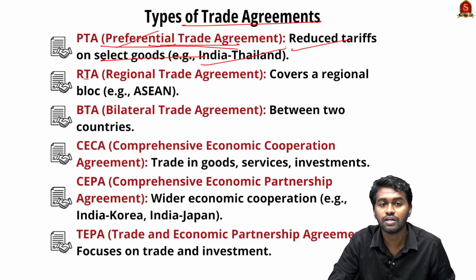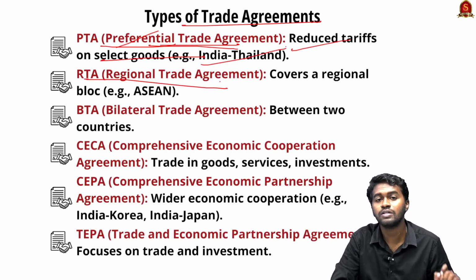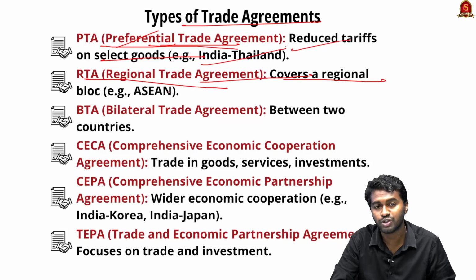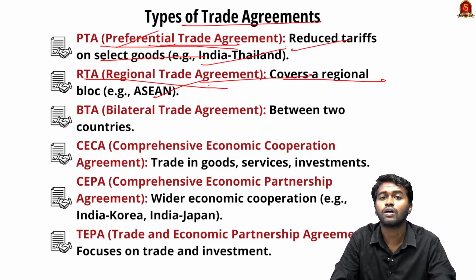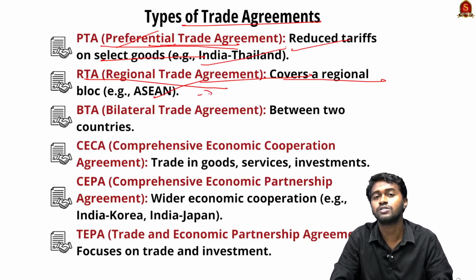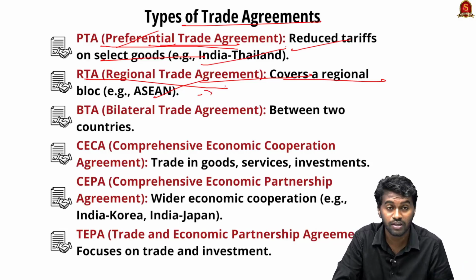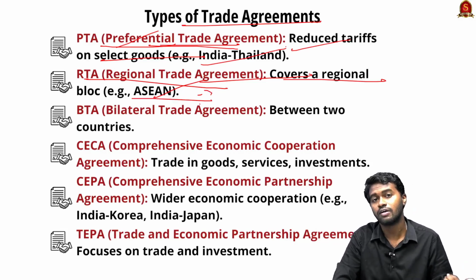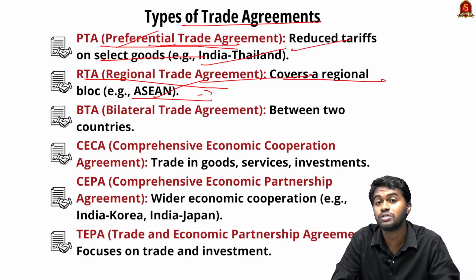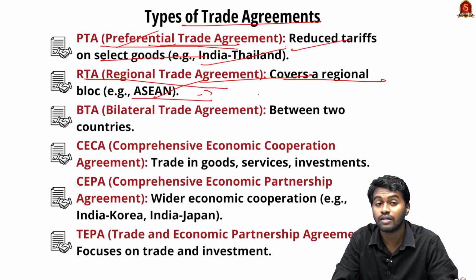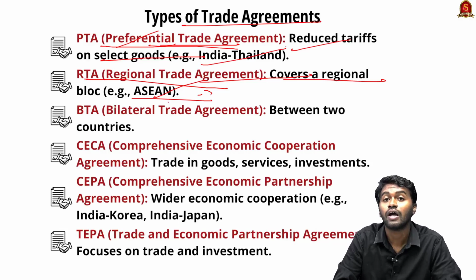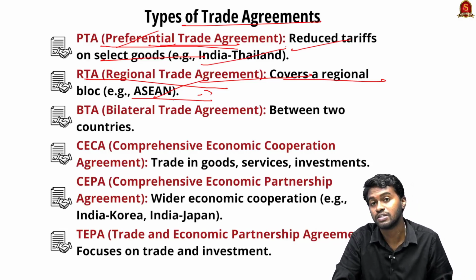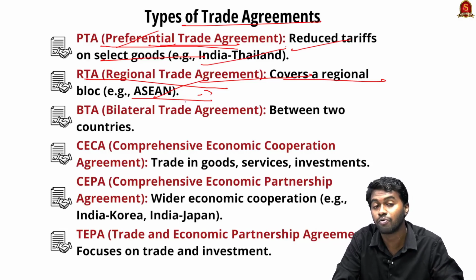And the next is regional trade agreement. This agreement covers a region. The best example that we have is ASEAN, or Association of Southeast Asian Nations. It is a block of Southeast Asian nations. We know that Southeast Asian nations were under colonial rule for nearly 2 centuries, and this ASEAN was established under the Bangkok Declaration in 1960, and this facilitated the free movement of goods, service, and capital, and eventually revived the Southeast Asian region economically and made them significant economic powers these days. And the best example that we have is Singapore.